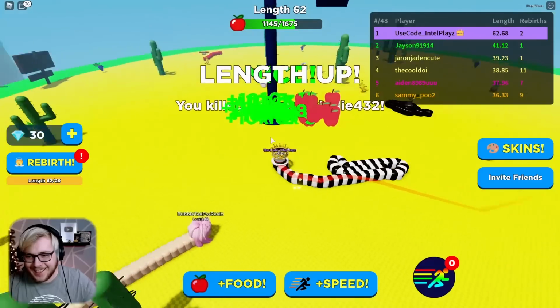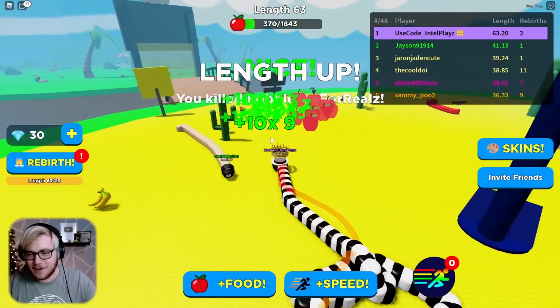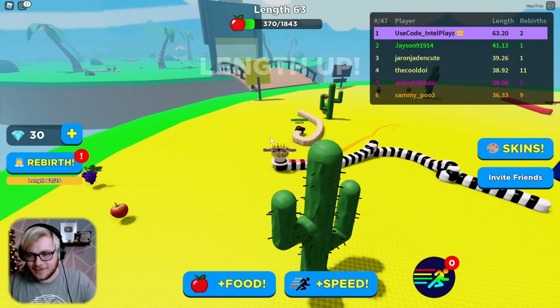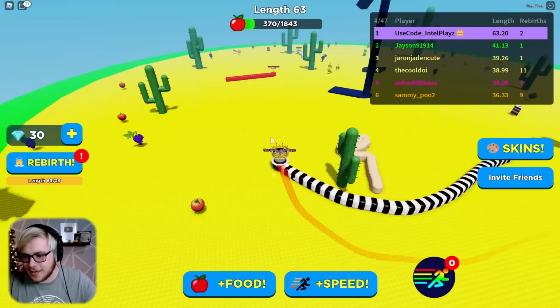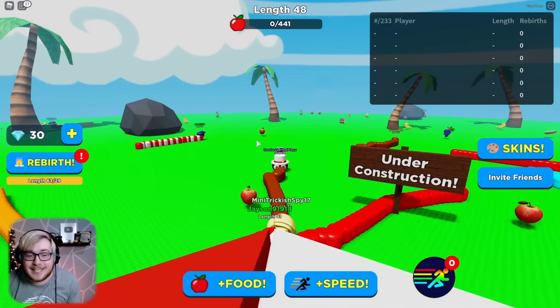Boom! Got him again! Let's go, dude! Got her? Easy! Guys, I'm too goated. I am too goated. This is good. This is really good. This guy is like the best player in the lobby, though. And I want to get him. This doesn't even make sense!